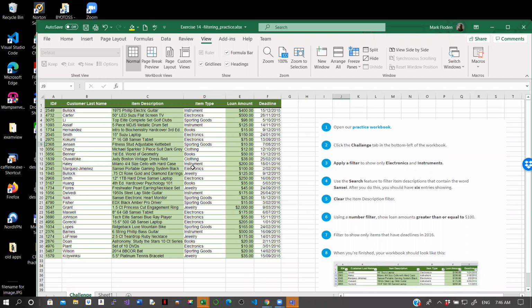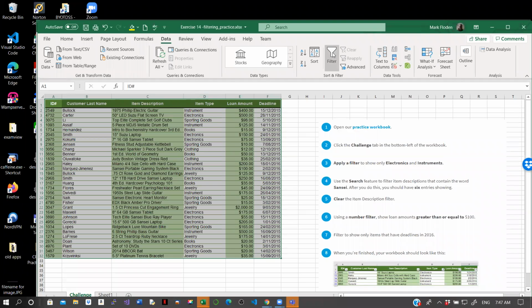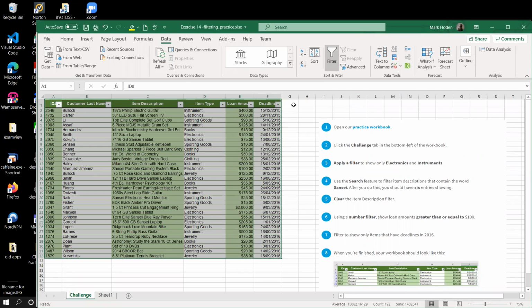So what will happen is we highlight our table, the table that we want to do the search on, and then make sure that we're in the data tab. This time we use the filter. Now notice when I click on the filter, immediately the headings change, and we have these little drop-down boxes which allow us to do our search.